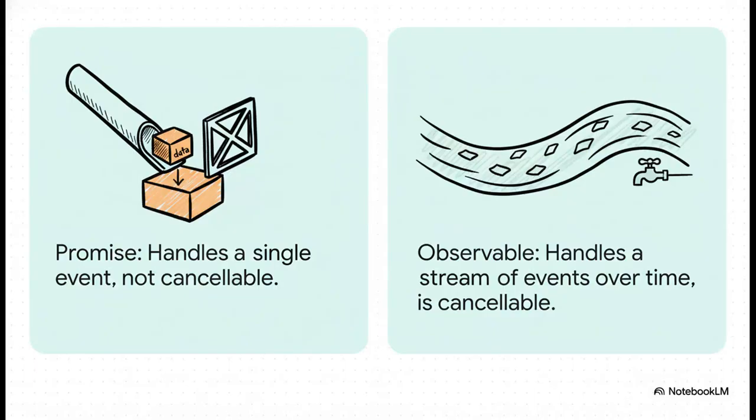Now, when our app asks for data, it doesn't always come back right away, and how Angular handles that is really interesting. It mostly uses something called observables. Now, you might have heard of promises. A promise is like a vending machine. You put your money in, you press the button, and you get one item back. That's it. An observable is more like a sushi conveyor belt. It can deliver multiple items over time, one after another. This stream of data is perfect for things like real-time updates or user input, and you can just step away or unsubscribe at any time.